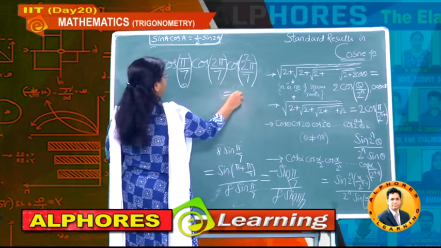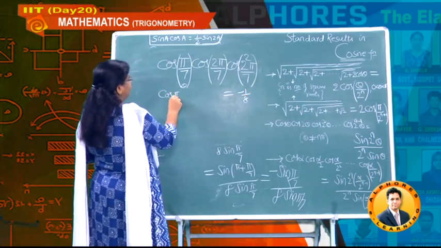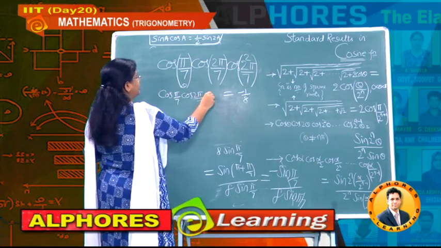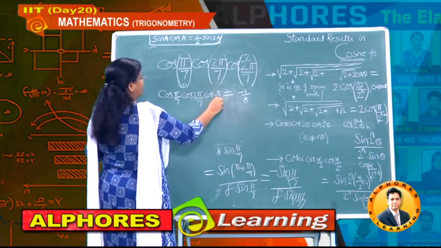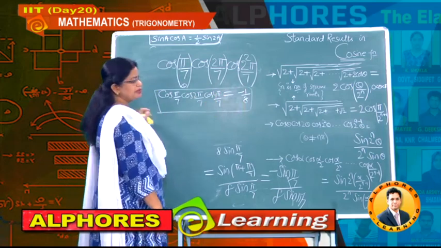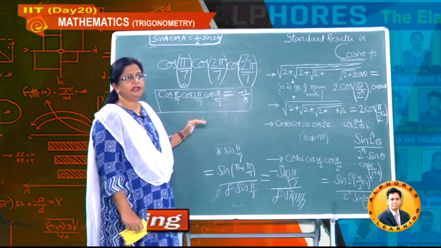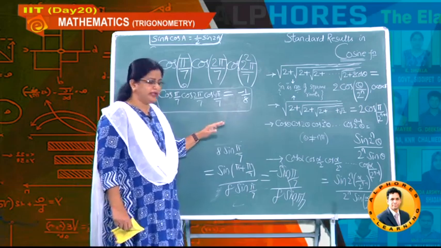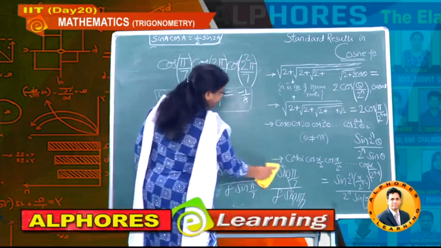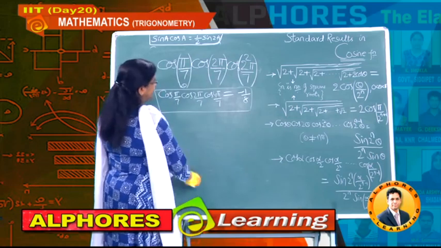Got it? Now this is the result you got, that is cos pi by 7, cos 2 pi by 7 and into how much? Cos 4 pi by 7. Understand? So this is one of the formulas you can treat. So this is the value, and if not, also just immediately recollect this formula, thereby you can write within 1 or 2 steps, okay.